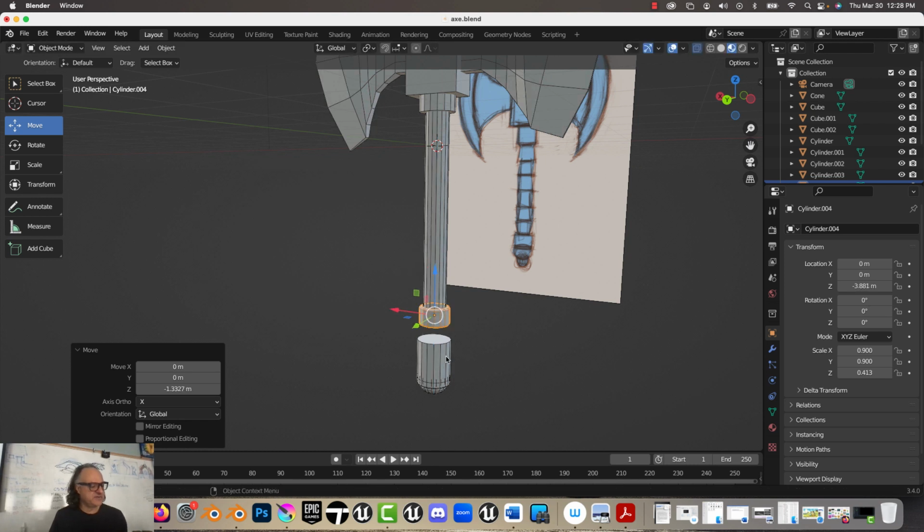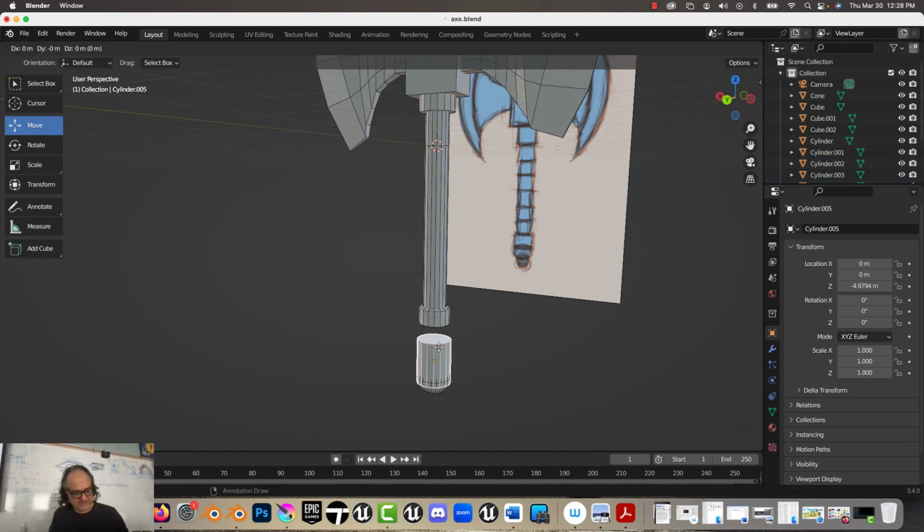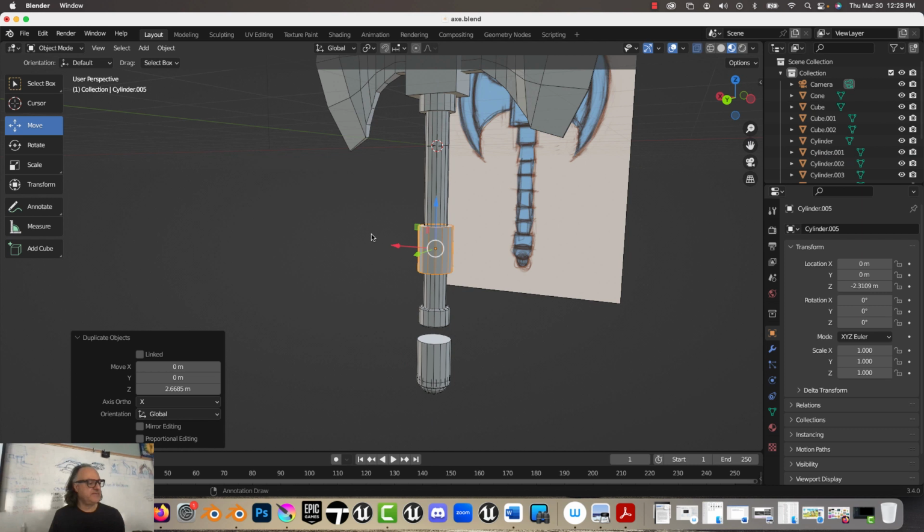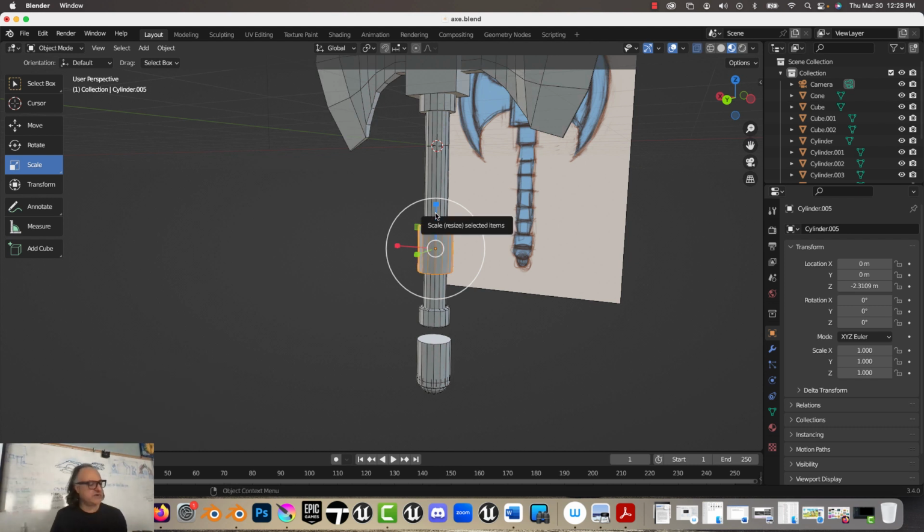Basically, I took this simple cylinder here, I duplicated it, Shift D, and I pressed Z, brought it up here. Okay, and I can use my scale tool or press S. I just want it to go down on the Z, so I'll just hover like that, okay? So this is the base cylinder.